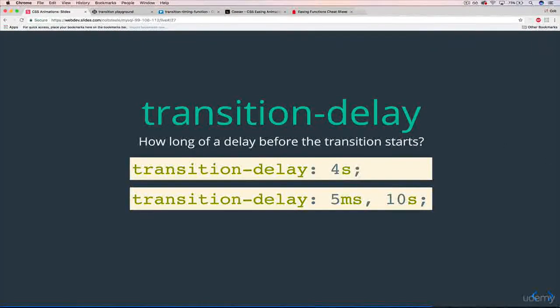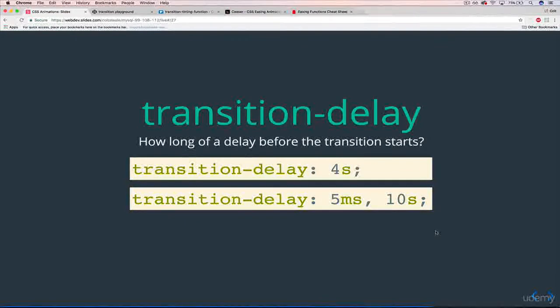And there are 2 versions we can use. We can pass in a single time, like 4 seconds, and this would say, okay, this transition, wait 4 seconds until it begins. As soon as it's triggered, pause for 4 seconds. Horrible experience for the most part as a user, but you can work with milliseconds. Sometimes you're using delays if you want 2 transitions to happen, but you want one to happen immediately, and then another one when that one completes or when that finishes.